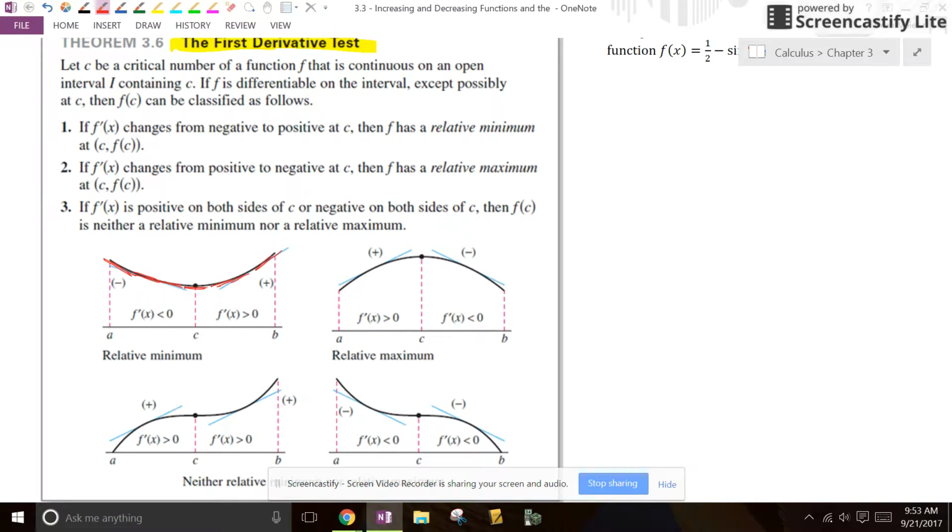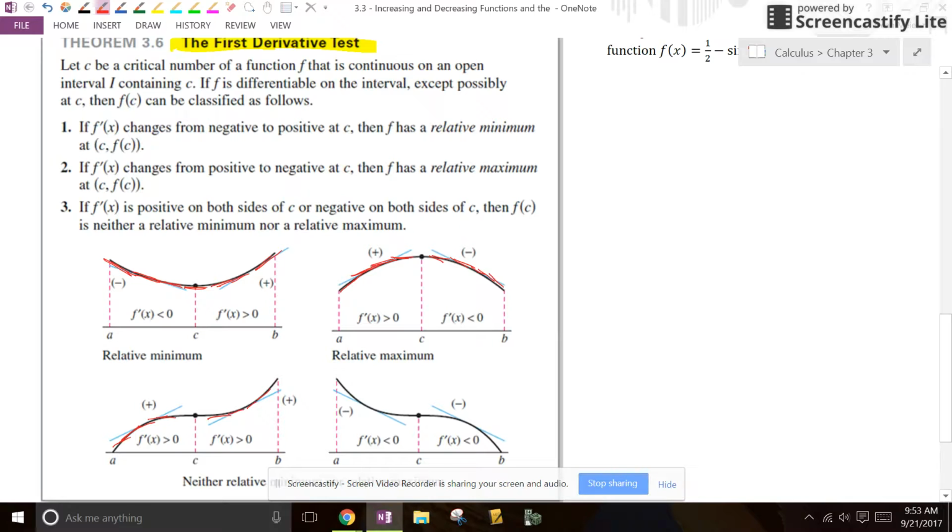Or the other way around. What if the slopes were positive? So here they are, they're all positive slopes, and then all of a sudden they switch to negative slopes. If you noticed that on a table of values or a number line, you would know that you just found a maximum because the slopes have changed. Now, what if you had a critical point and then you evaluated the left side and you had positive slopes like you do here, and then all of a sudden you evaluate the right side expecting negative slopes and you have positive slopes again?